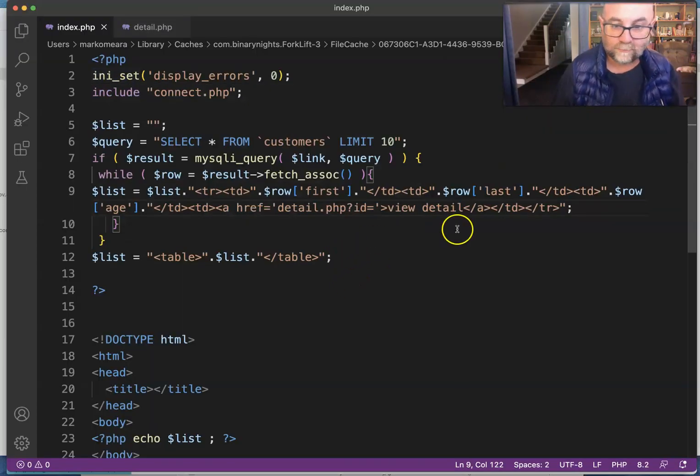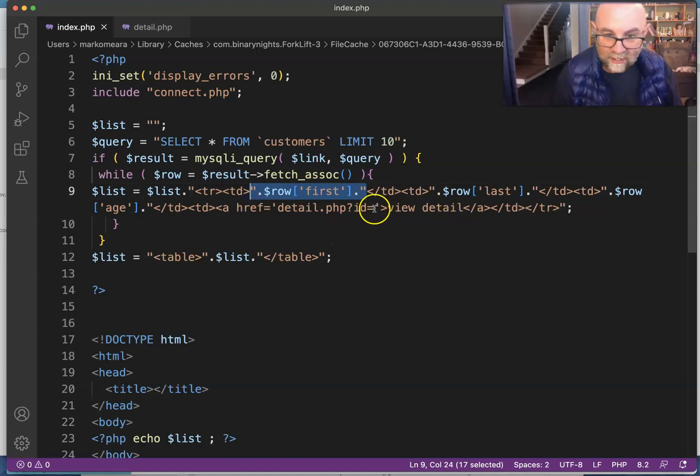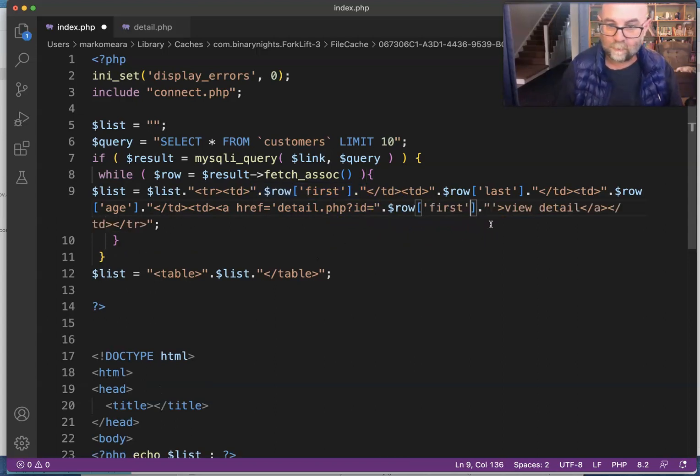Well, that's fine. I'm going to get it using this. So in actual fact, I'm going to get all of that, just going to borrow that there, where I'm getting the value of first, and I'm going to put in the same thing just after the equals there for ID.